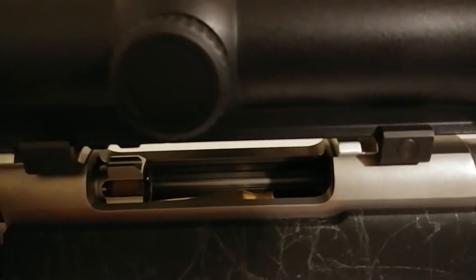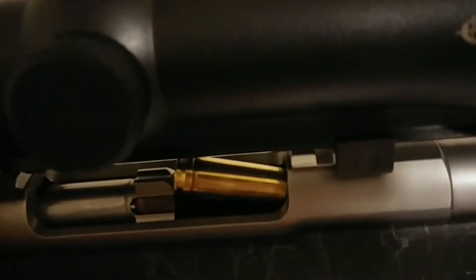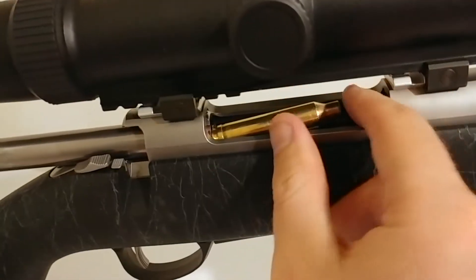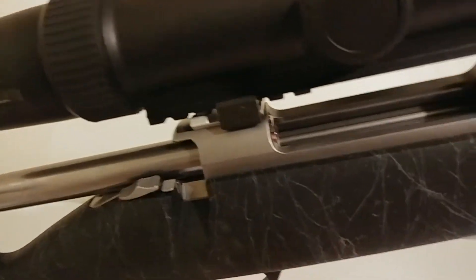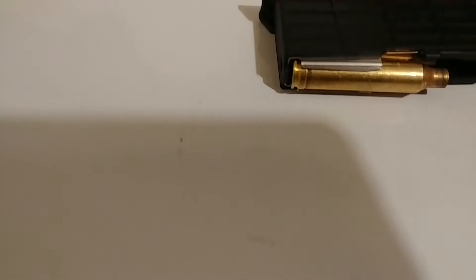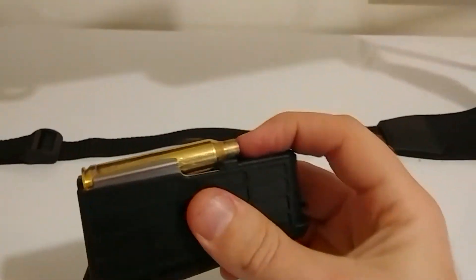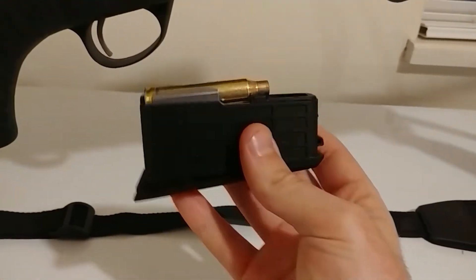It's being bent up in the back so it will not grab. It's supposed to hit that lip and then be fed in. Seiko's got to recall these mags because clearly there's something going on. I'm not the first and won't be the last. I've heard people have called and been told to fix it with pliers, but this is not a plier issue. As far as I can tell it's a spring issue or something — the clip is unbalanced.